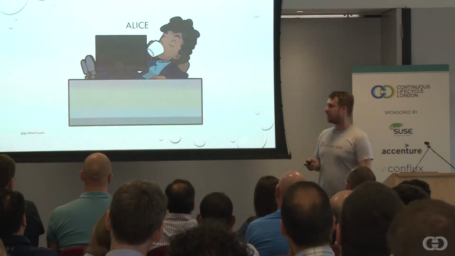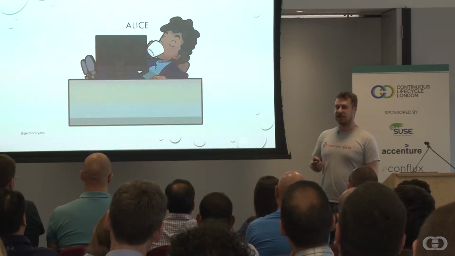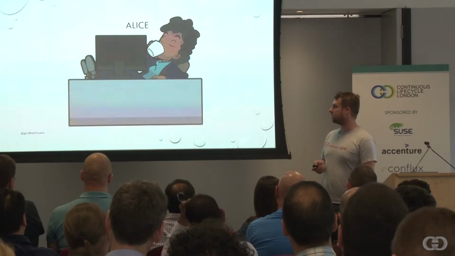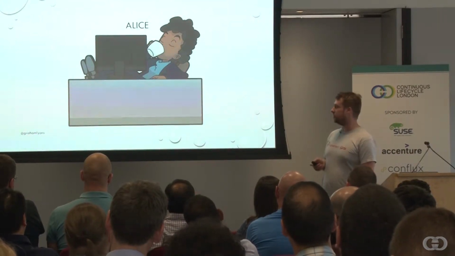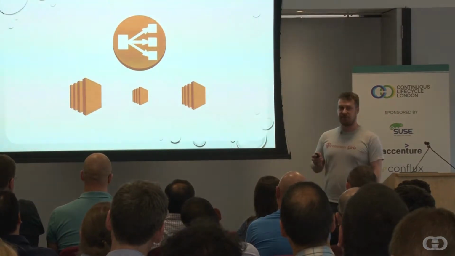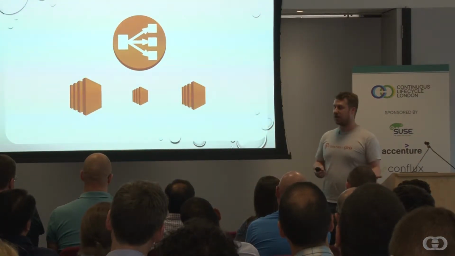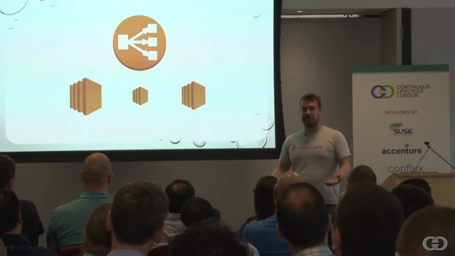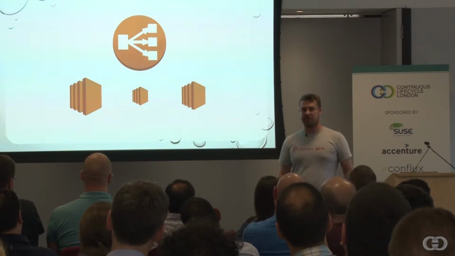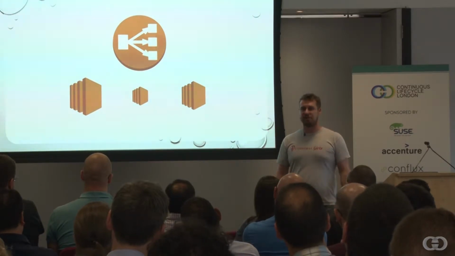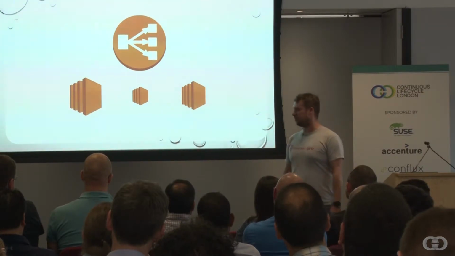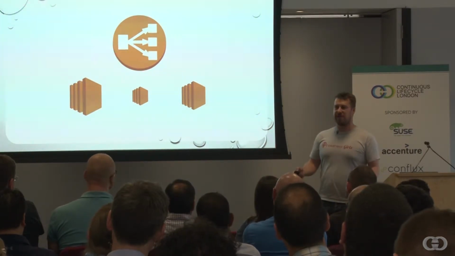Meet Alice. Alice comes along, and she notices that the VM that Bob created is struggling a bit under the volume of the requests. So Alice creates 2 more virtual machines, and she gives one of them 16 gigabytes of RAM because the 8 gigabyte one was struggling a bit. And she intends to do the same with the second one, but accidentally clicks in the wrong place and gives it 4 gigabytes of RAM. She creates a load balancer, and she registers all those with the load balancer. And these are running the web app, so they're called web app 1 and web app 2, which is a bit different from the naming convention that Bob chose, but she's in a hurry. Things aren't on fire, but they are smouldering.